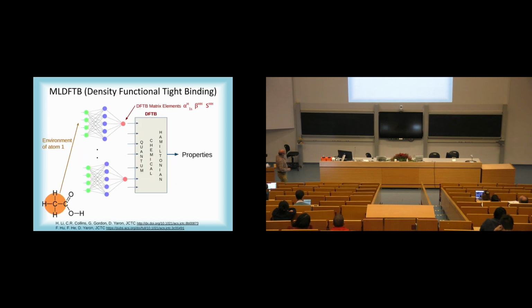What we're trying to do is take a quantum chemical Hamiltonian and put machine learning behind the matrix elements of that thing. And I'm showing it here as neural nets, but these are so powerful. If you have no physics, a neural net can get the answer. So you may not need something as powerful as a neural net. And actually, all the results I'll show you do not use a neural net. They just use a one-dimensional function.